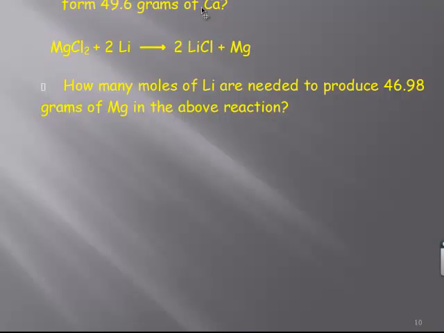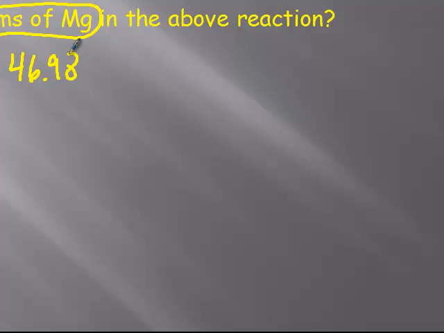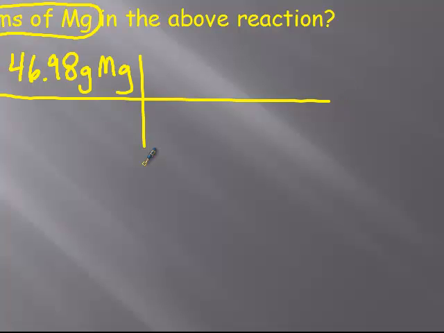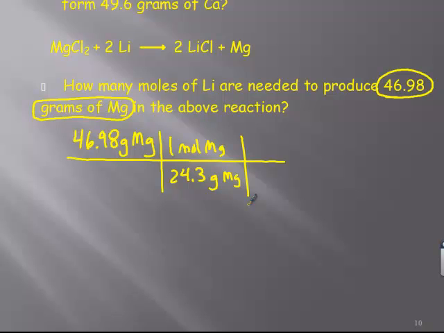Okay, so another balanced reaction. Magnesium chloride plus lithium yields lithium chloride plus magnesium. A single replacement reaction, what we had our last test on. It's balanced. Two Li's, two Cl's, one Mg on both sides. Okay, so remember where to start. We're looking for the number. So 46.98 grams of Mg. Do my chart. First step in a stoichiometry problem was get moles. I have grams. So I need the molar mass of Mg which is 24.3 grams of Mg and one mole of Mg. Right from the periodic table. You don't have a nice easy molar mass. It's just an element. All right, I got moles. The ratio. I'm using Mg. So according to the balanced reaction, there is one mole of Mg.